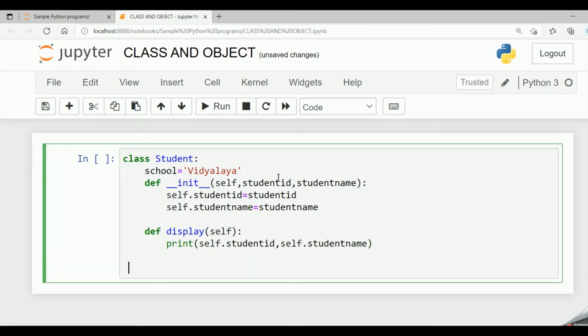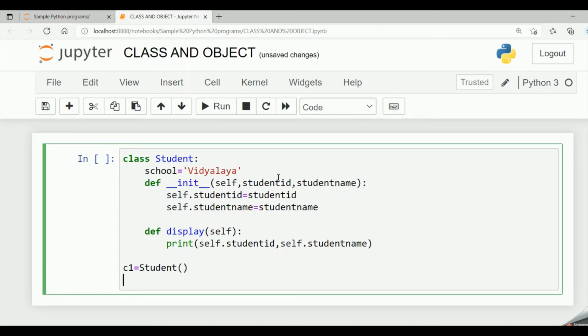And now let me create my object C1 equal to Student. C1 dot display. Let me not run it.